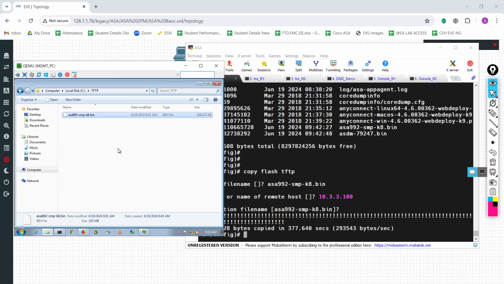Is it clear? Any doubts in how you will control the traffic to your firewall? Like we saw how you can remotely manage using Telnet, SSH, as well as graphical access, and backup and restore of the ASA. This was the part we saw today. Any doubts in this part?